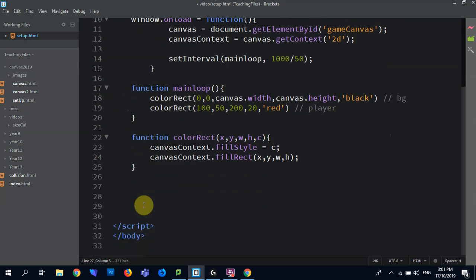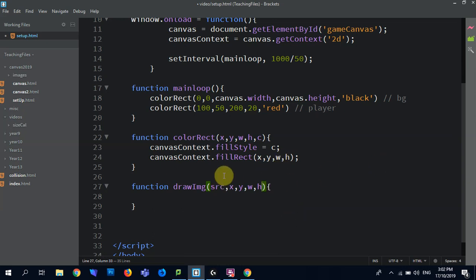So we use basically something very similar to this color rect function. We're going to write a function, say draw image. Actually, I'll shorten it down because I'm pretty sure that's actually a coded function. So draw image, and we need a source where it comes from, an X, a Y. That's the bare minimum. We can add a width and a height, and there's also another 4 you can add. And you're like, why would you need 4 more?